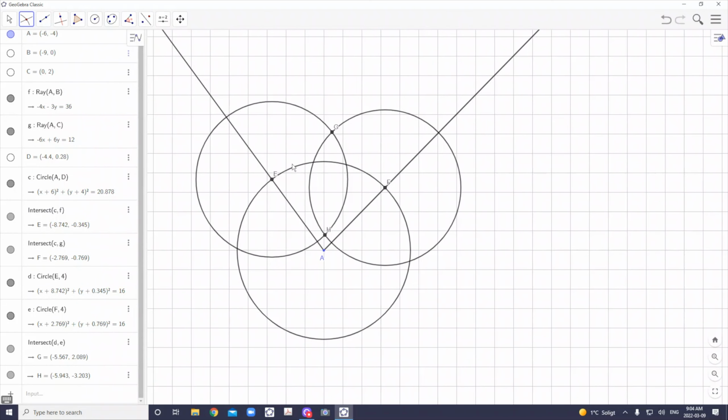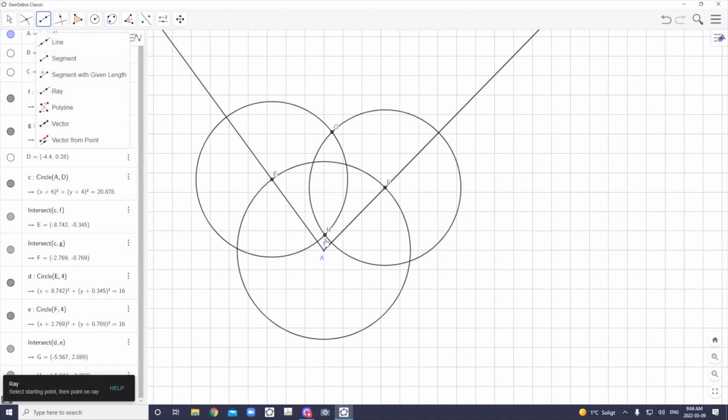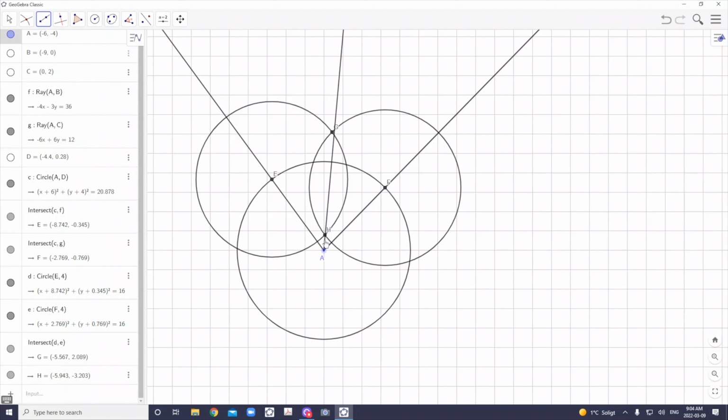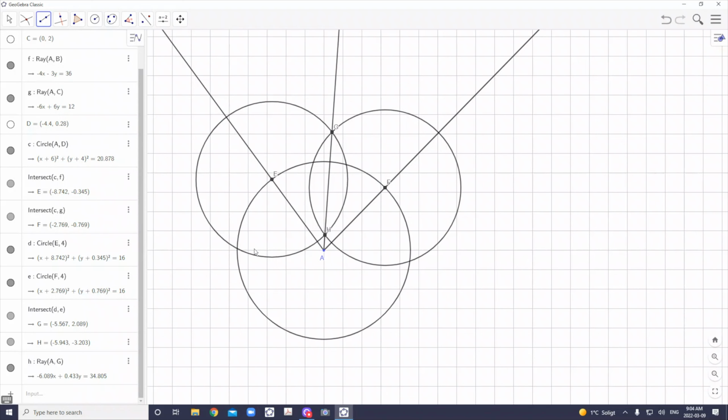And then what I need to do is just connect by my ruler. I can connect A to H or A to G. Then this is the construction way. But we are claiming that this becomes the angle bisector, and we have to defend that. So if you don't mind, let me just connect it to G. Yes, is that understandable? Now we have to defend ourselves that this ray that I just drew is the angle bisector of the original angle.